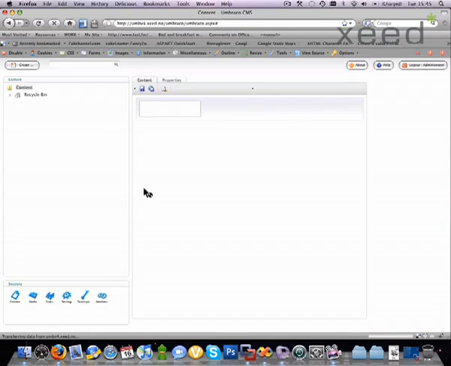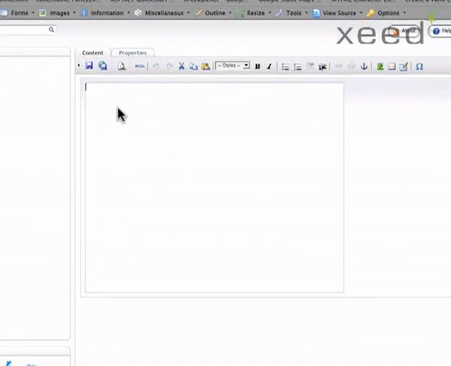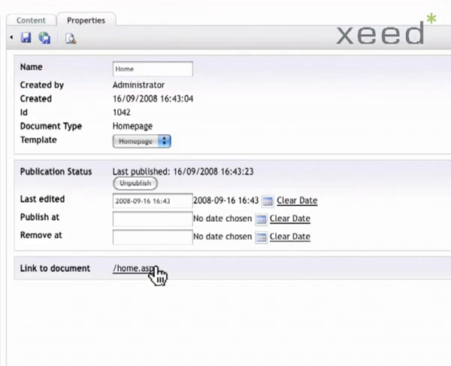it's just loading, it's doing its stuff. The rich text editor loads in. Okay, so if we just put in something simple like hello world and then hit the save and publish button, this would have saved the page. If we click on the home.aspx page, at the minute we're not going to see anything, because our template is blank. We haven't got any HTML in it, and in the HTML template we're not requesting the field for the body text that we set up in our document type.